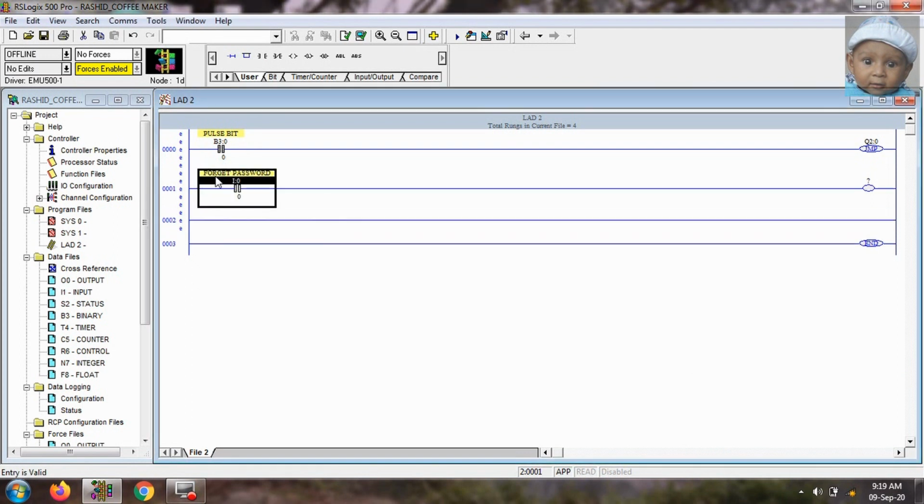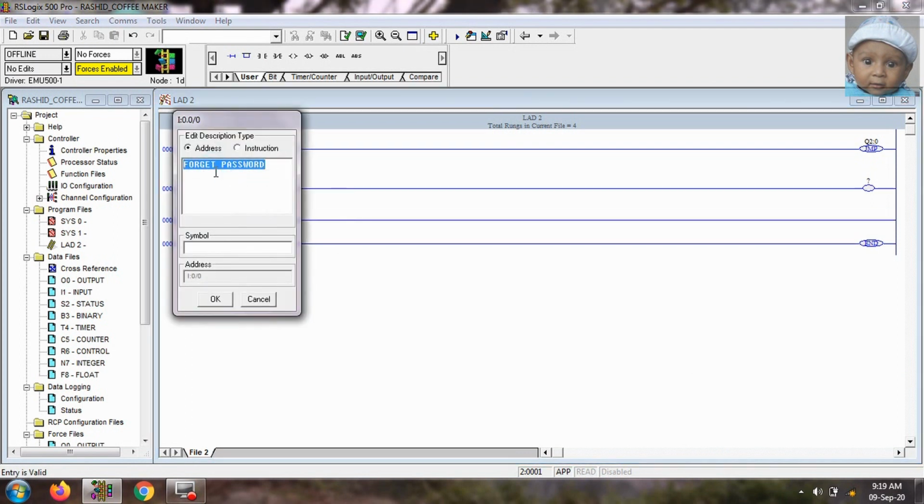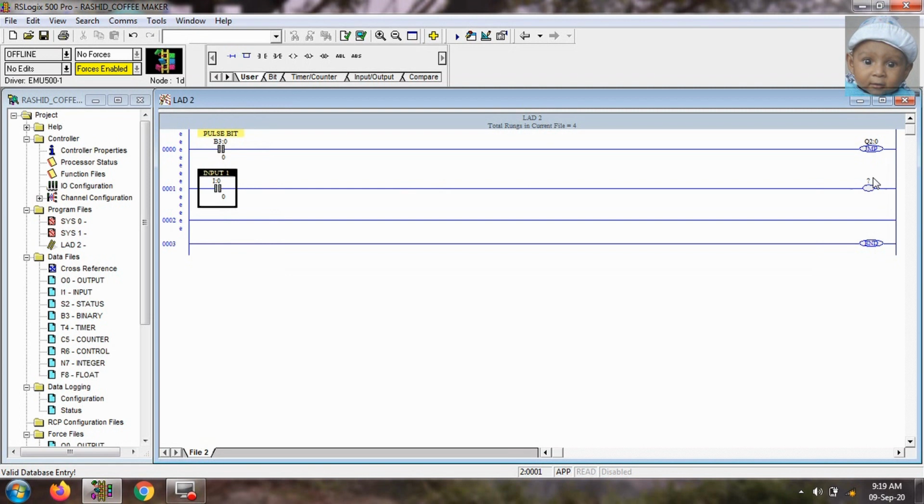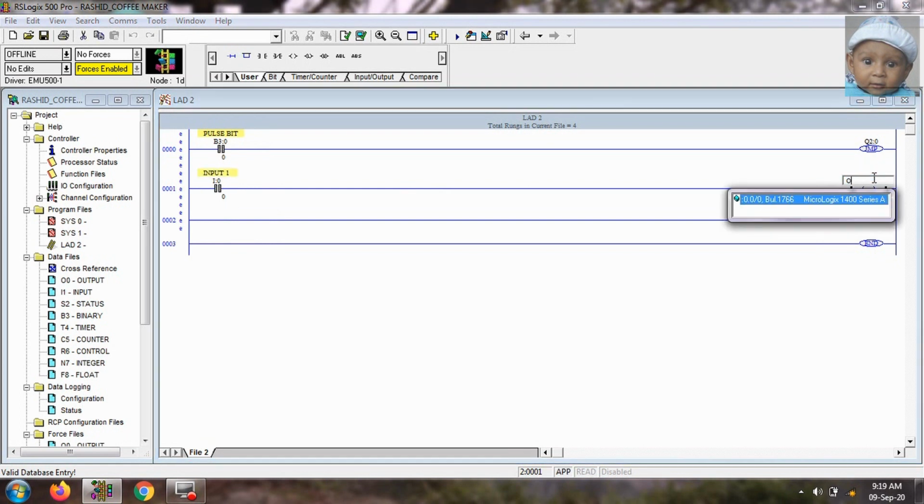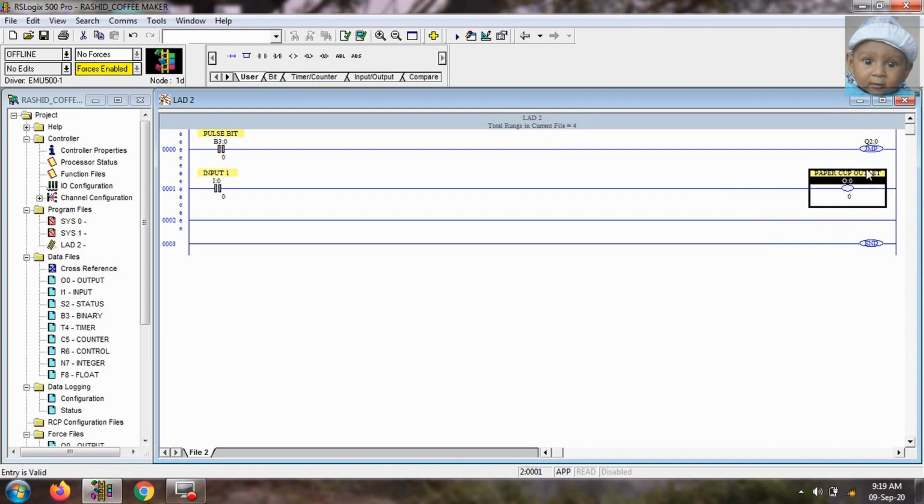On the first rung, you can see I have taken one output instruction named JMP, and I have given it the address Q2:0. Q2 is the address of that jump instruction.